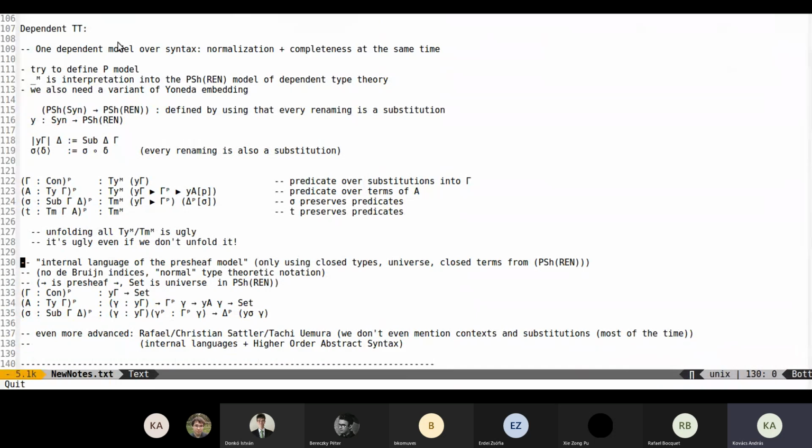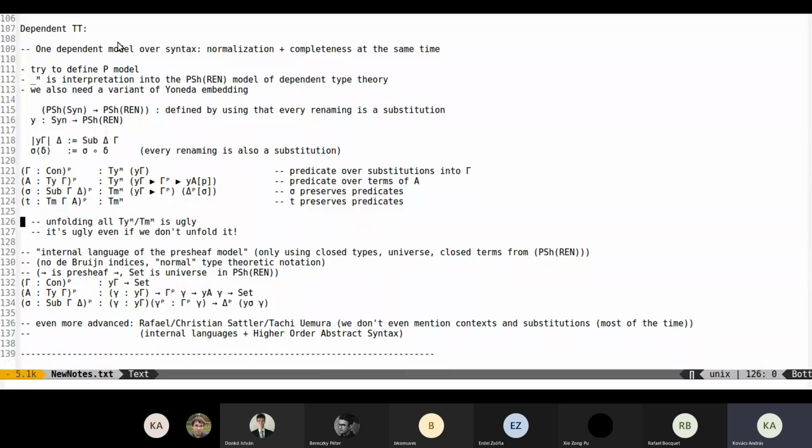But actually, if you want to use this internal language version to prove normalization on your own, or you even want to use the higher order abstract syntax version of this to prove something on your own, then I don't think that you can avoid looking at least maybe once or twice at examples of this unfolding and trying to understand the computation behind it.